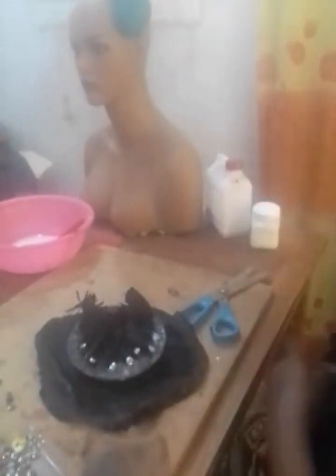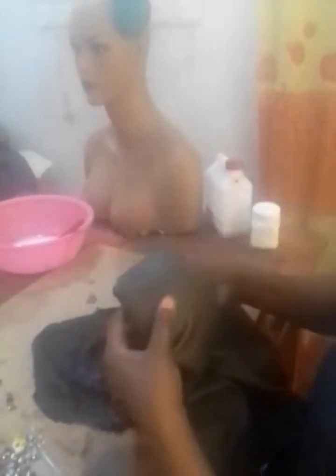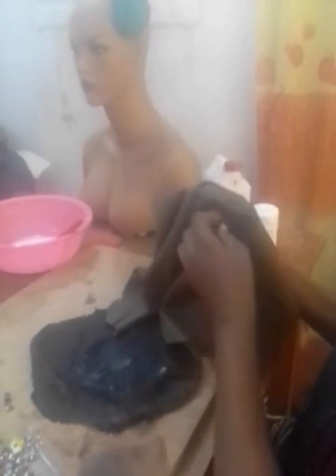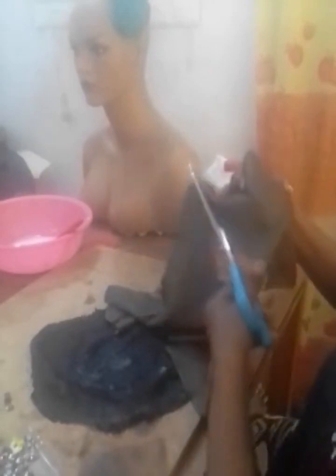The next step is to take the soft skin leather — please take note, you can also use any other skin leather, not only soft skin leather; you can use the hard leather too for blocking. Now cover the mold — you don't need to dip the fabric into water before you cover. Just like in the previous class, you don't dip it into water first before it sticks to the blocking fabric. Go ahead, take your fabric, and cover it on the stiffened blocking fabric. You can measure the mold first and cut out the fabric if you prefer.